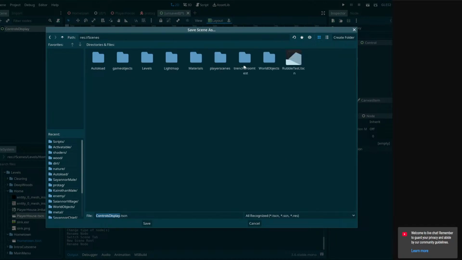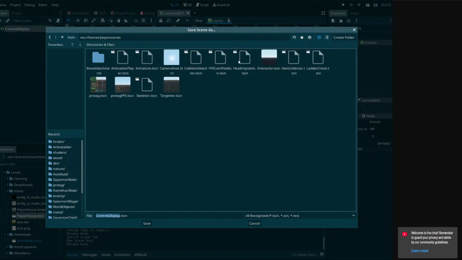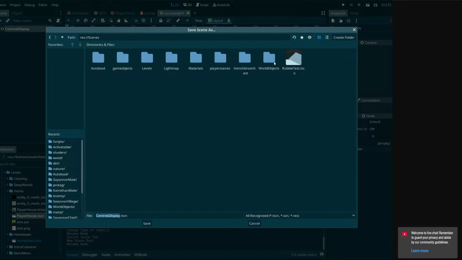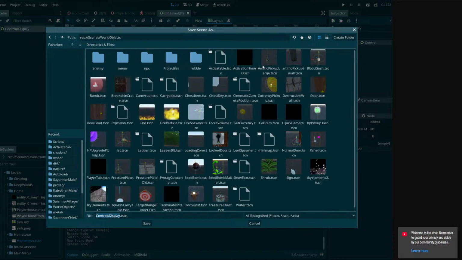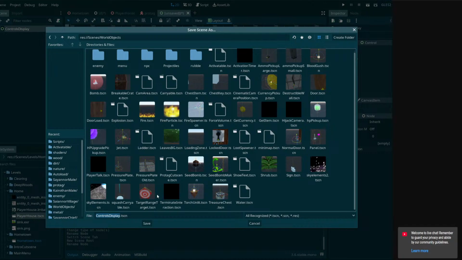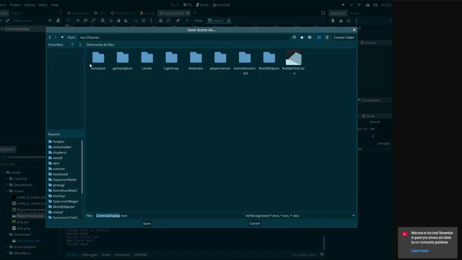Problem is, where do I save it? Oh, autoload.